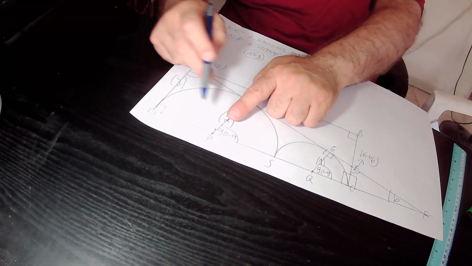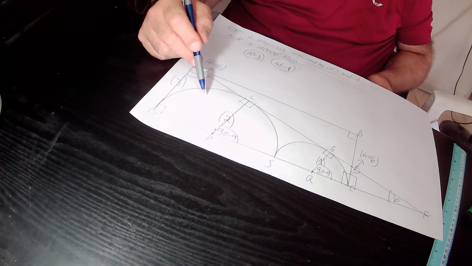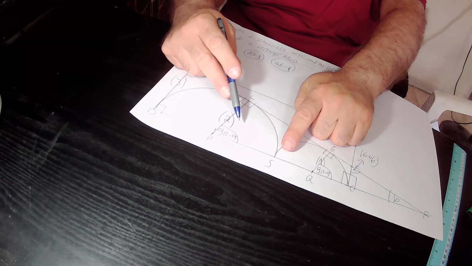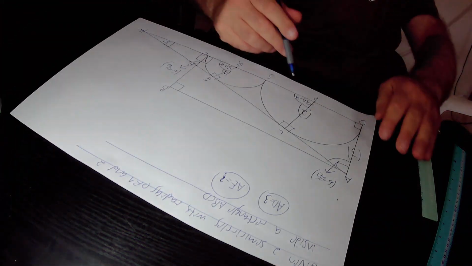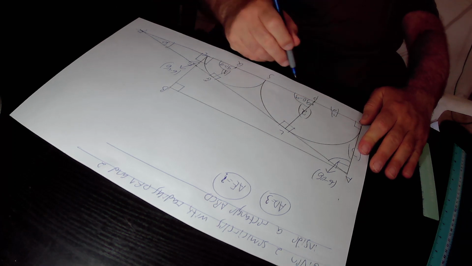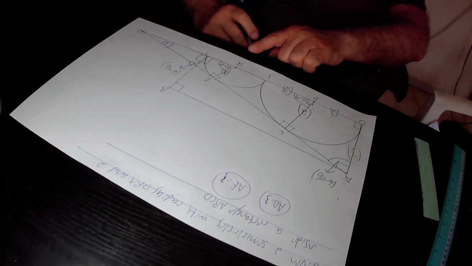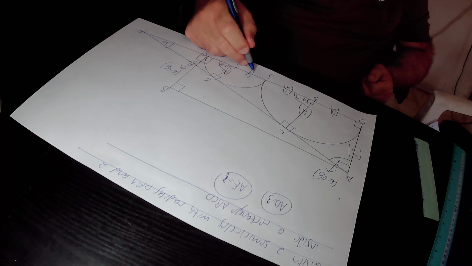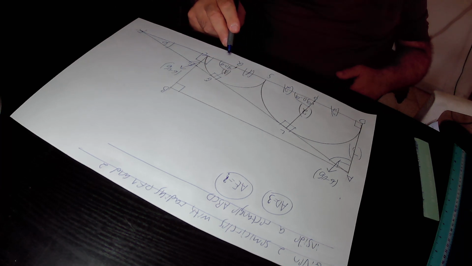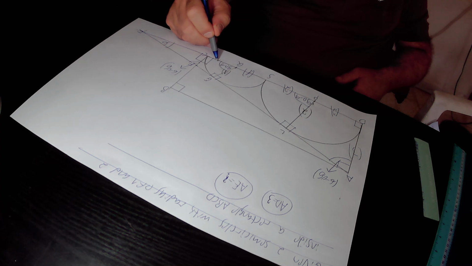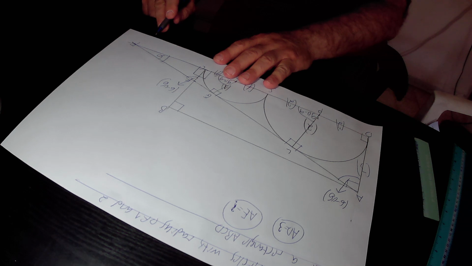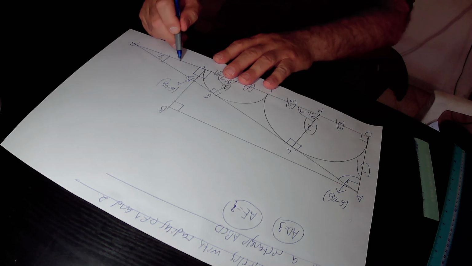It is very easy to see that PD is the radius of this big semicircle, that is 2. PS also is the radius of this big semicircle, that is 2. So PD equals 2, PS also equals 2. QS is the radius of this small semicircle, that equals 1. QC is also the radius of this small semicircle, that is equal to 1. And finally, CF is the missing line segment, so we define the length of the missing line segment CF as x.